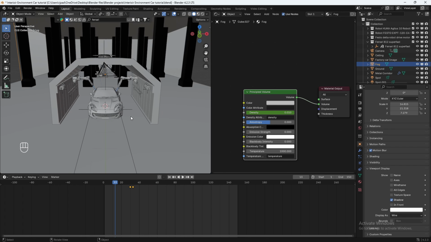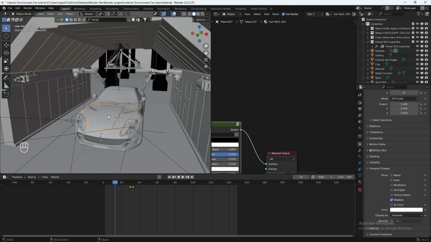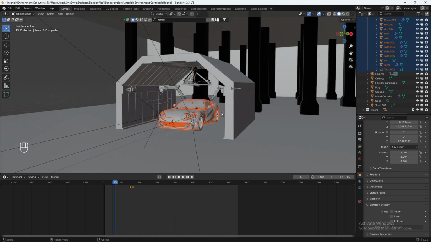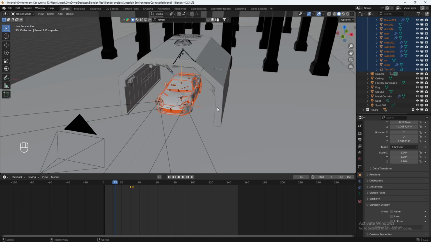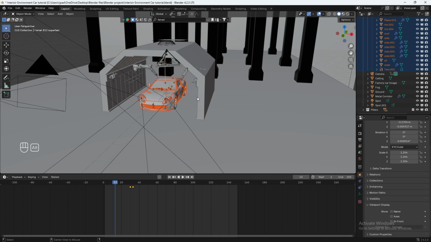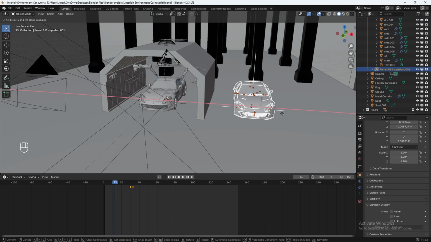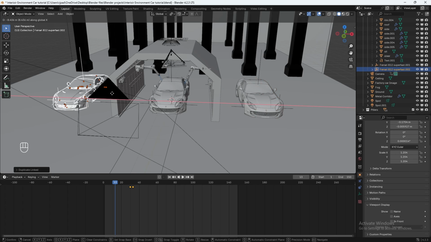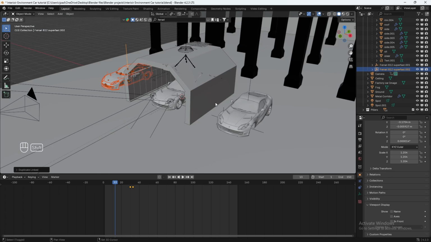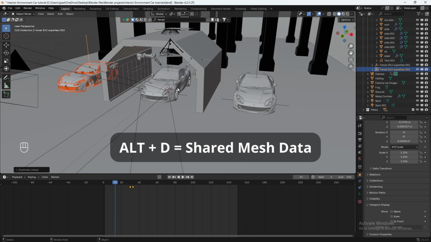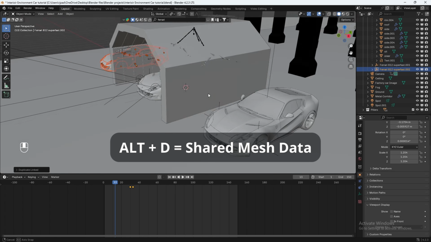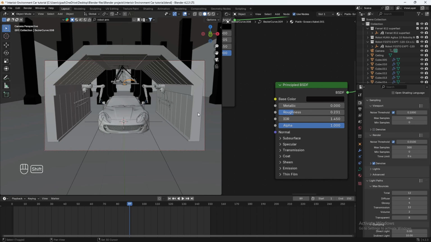One last thing you could do is duplicate this car model here, or whatever car model you're using. Select all the parts as well. We actually don't need the wheels. So once you select all the parts, just hit Alt-D and then X, and then we can move it to the side here. And then Alt-D again, and you can just scatter it all across your scene. Alt-D allows you to keep the mesh data linked to this one mesh here instead of duplicating it and adding more geometry to your scene. Yep, ready to go. I'm gonna go ahead and hit render animation.